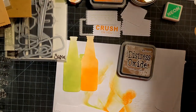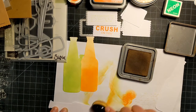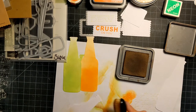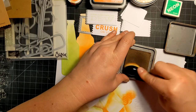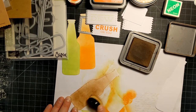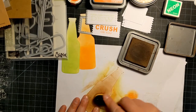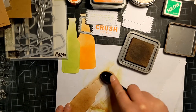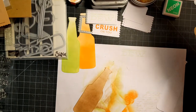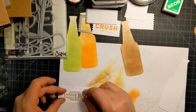We can do the soda bottle quick and then stamp out the sentiment. I'm thinking that one should fit on the wider die — if it doesn't we can cut another one out. My Vintage Photo is the most used. This one's not blending as nicely as I'd like, but we're just gonna work it out. That's not so bad. Next let me stamp this out — 'I'm rooting for you' — oh yeah, okay.